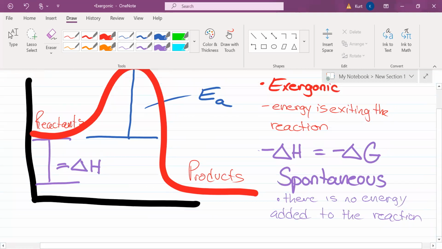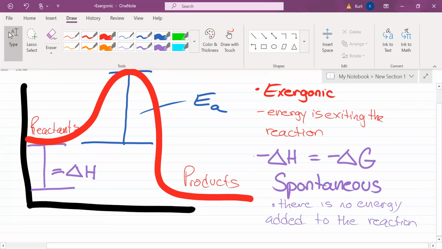Now finally, which of the two parts of the reaction would you consider to be high energy when compared to the other? Are the reactants high energy or are the products high energy? Mitchell? The reactants are high energy, and how would you consider the products? So you're going from high energy to low energy. Is that catabolism or is that anabolism?